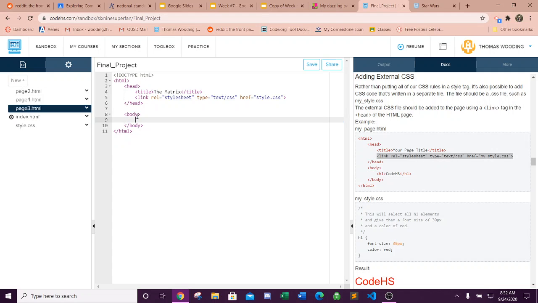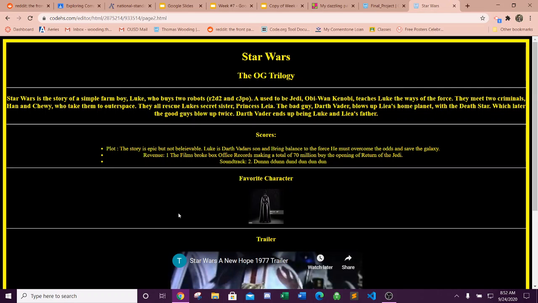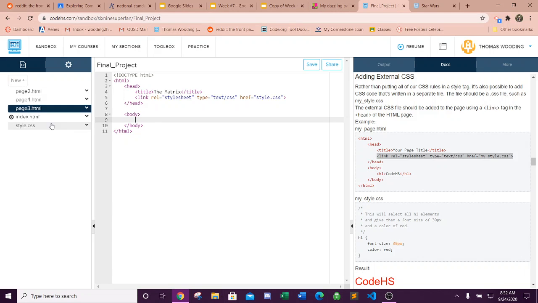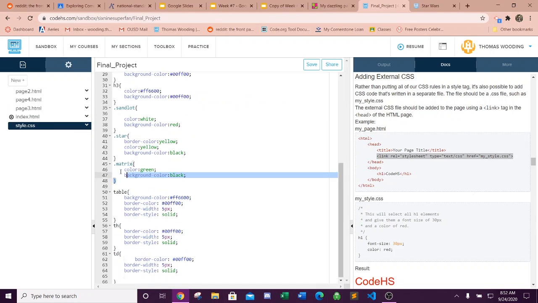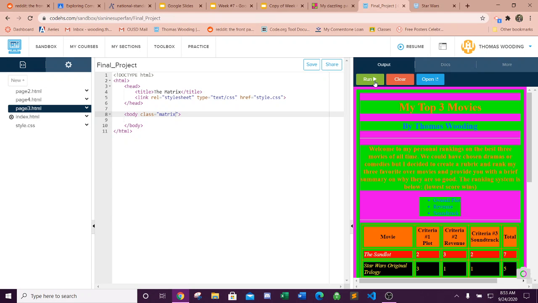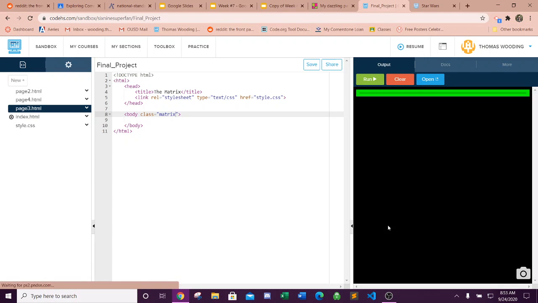So one thing I want you to notice is I made a class that's black and yellow, and I applied it to everything on this page. So if you go to your style, you can do the same. You would write dot, the name of your topic, and then give it certain colors and background colors. I did green and black because that's what the matrix is. So I'm going to show you how we add that in. And now, when we click on this link to the matrix, it's all black and green. And we're going to do that to every tag.